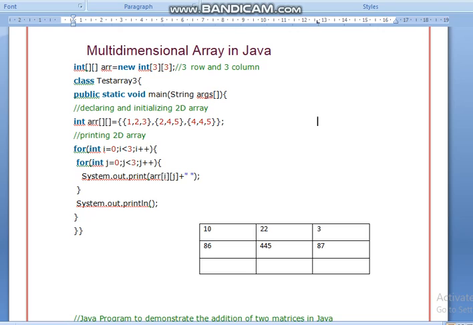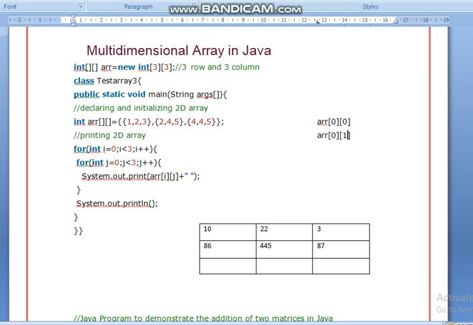How it will be arranged: since we have ARR as the array name, it will be taken in the form of 0, 0 first, then 0, 1, then 0, 2.